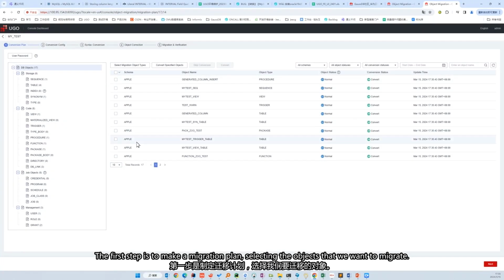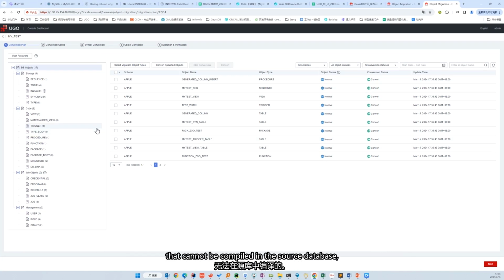The first step is to make a migration plan, selecting the objects that we want to migrate. There may be some objects that cannot be compiled in the source database, or in some cases, the target database does not support overload functions, or you just have some deprecated objects that you do not want to migrate, we can mark them as skip.